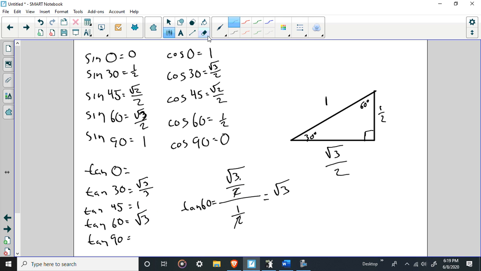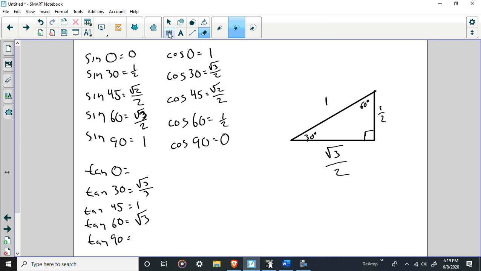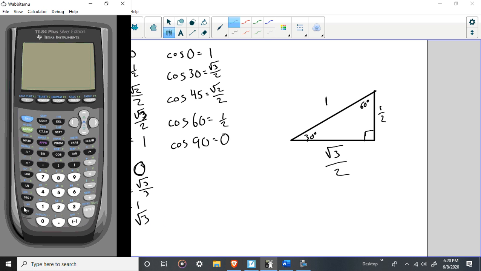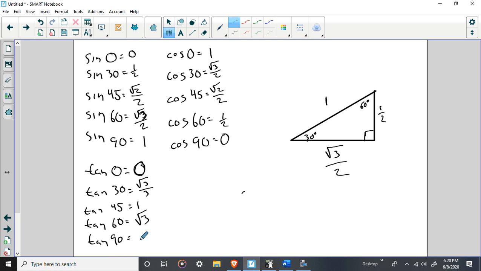Okay? Okay, now, things you can't see quite so clearly from this that I just kind of have to tell you is that the tangent of 0 is 0. Okay? These numbers, again, are going up, so we can say this is here. But if you notice where sine and cosine had a limit of 1, the square root of 3 is a number bigger than 1. Okay? So what you're going to see, and eventually you'll see it, is that as you increase, the tangent of 90 does not exist. It's undefined. And we'll talk about that in extreme detail, okay?